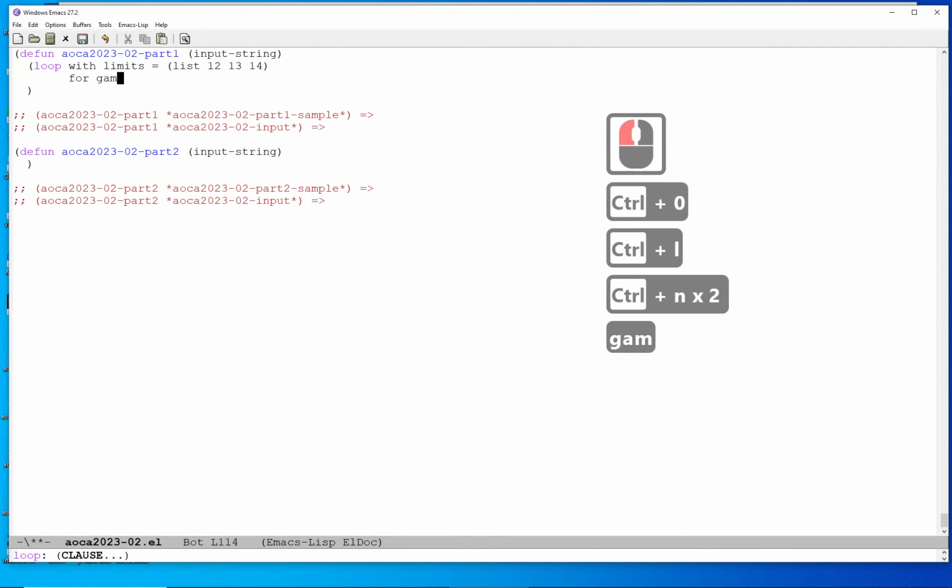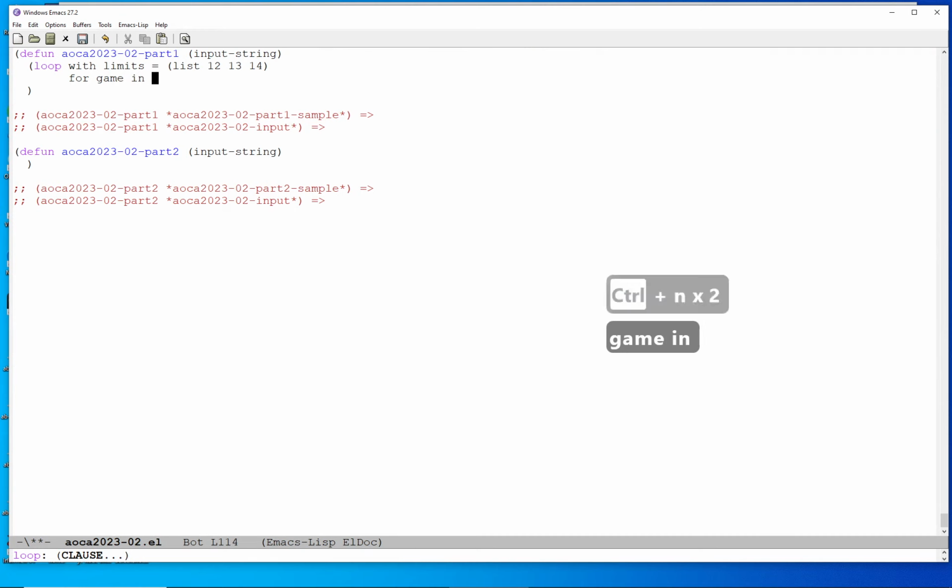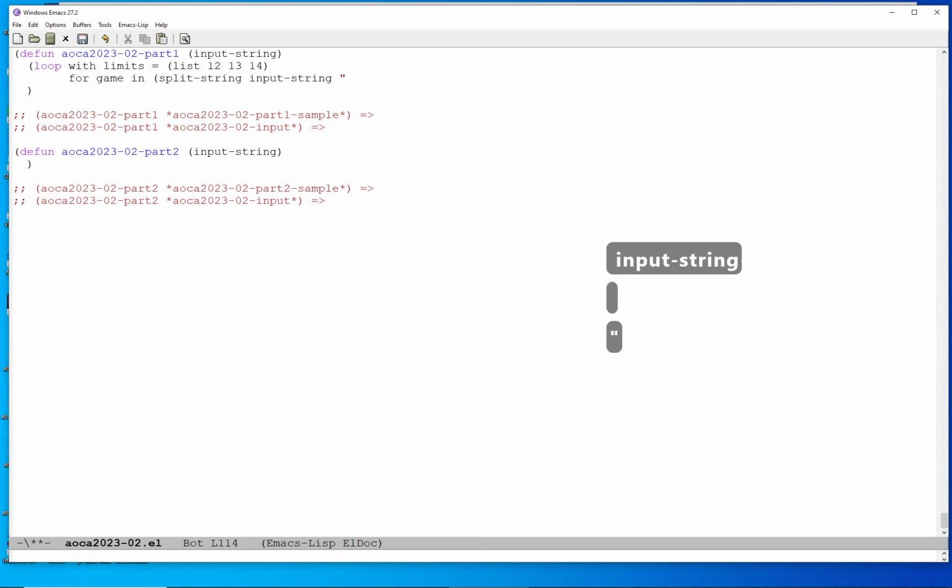for a game. And now we want a list of the separate lines, which we can get with split string. Notice at the bottom it tells us the arguments. So input string is the string that we're splitting, and what we'll get back is a list of substrings, namely the things that are between the delimiters.